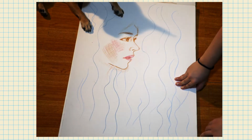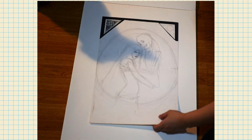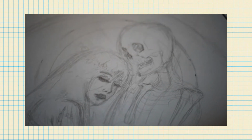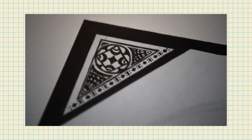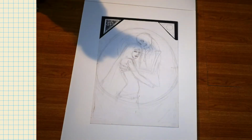a very long time. This next one is outlined in pencil, and it's supposed to be like a tarot card-like artwork, or I just wanted to draw a skull and a girl. I wanted to create patterns around the edges but ended up not liking how the pattern turned out. It was also a little uneven, so I sort of lost interest in finishing it.